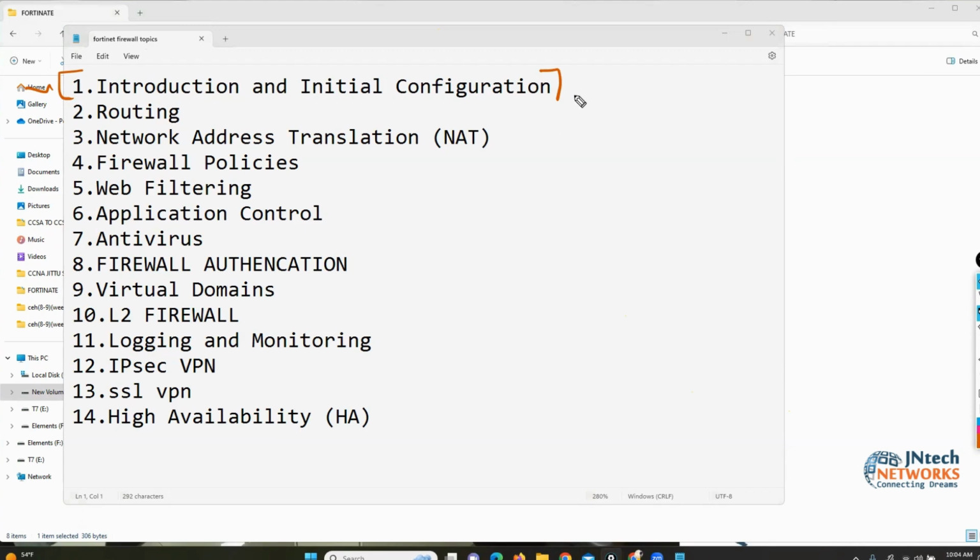After that, you can configure, you can access this FortiGate firewall device. You can manage through CLI option. So we'll focus on how to access FortiGate firewall device through console, through CLI, how to manage. We'll focus on all basic CLI commands. After that, you can go for graphical access. And yes, we will configure our FortiGate firewall device with graphical page. 90 to 95% configuration you will configure through graphical page. That's why it's popular.